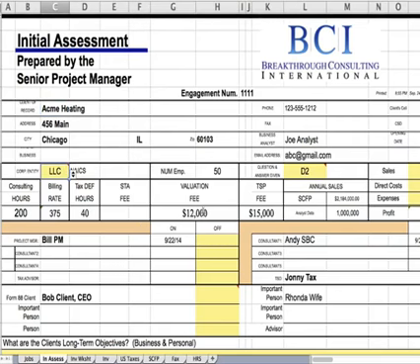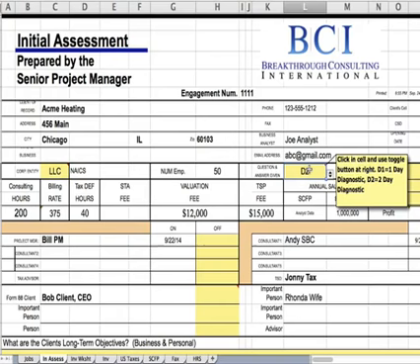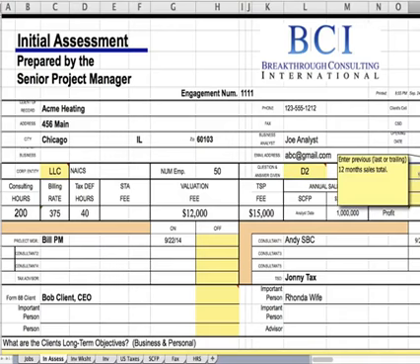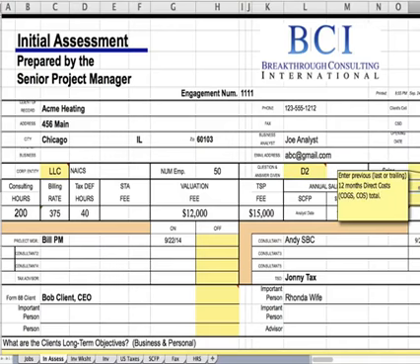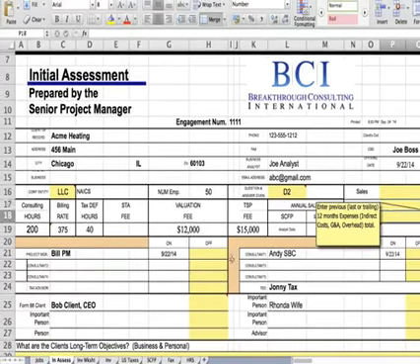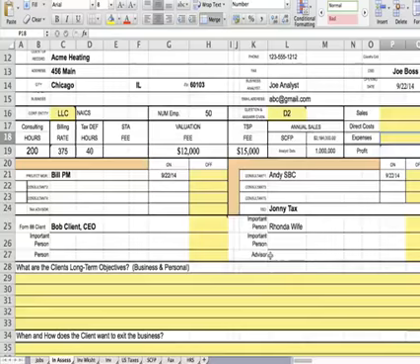So we put in the type of entity. We've got a form that we have. Is it going to be a 2-day or 1-day diagnostic? And we give them something about it. This is to let us know that the literature was given to them, and that it's going to be a 2-day and not a 1-day. We could put in information about their 12-month sales total, 12 months direct costs, and any overhead. And we've got the client information.